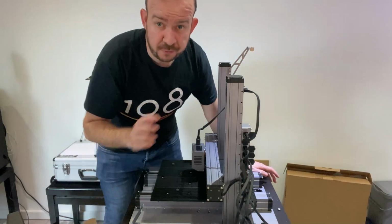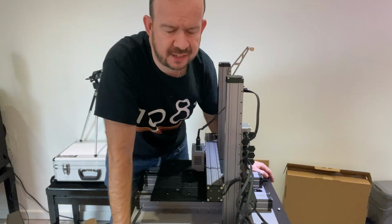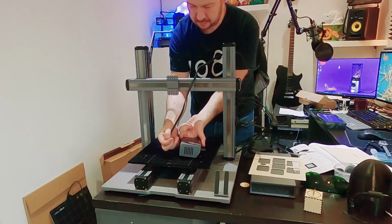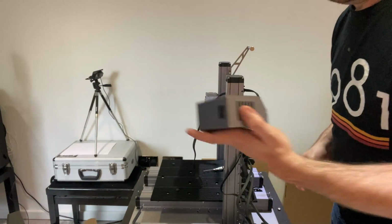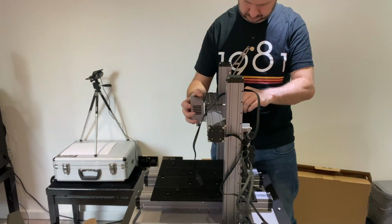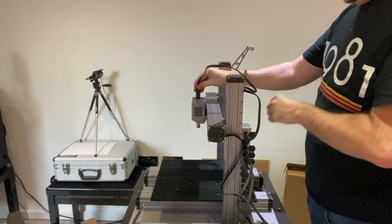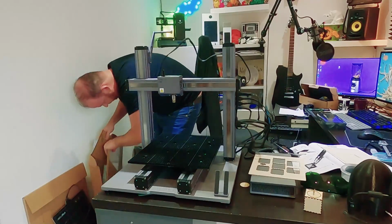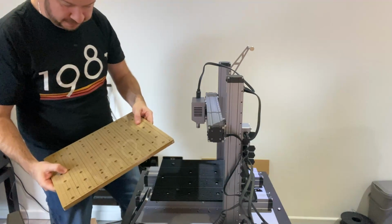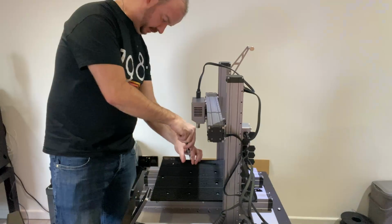Brilliant. So now I'm just going to swap it over and get it onto the CNC engraver. Then we'll run the test project that comes with that, which is a phone holder. That should be fun. Here we go. This is a heavy beast actually compared to the other two. Okay, so the base for this one is once again different. So we've got this wooden base with an awful lot of screw holes in it. I guess I better get this one off and get this one on.